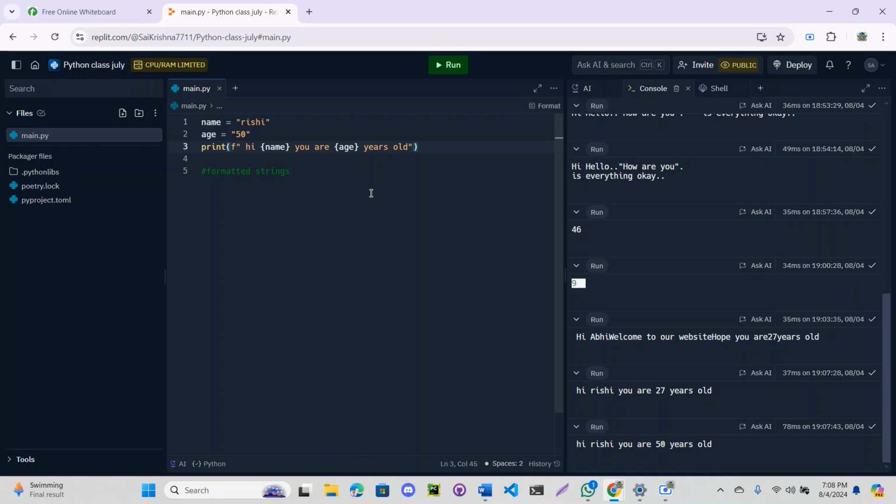Now, hope you understood that this is what a formatted string is. If you don't put that f at the beginning of the string, the interpreter will never understand that it is a formatted string where I need to get my data from the databases. So when you put that f at the beginning, you are telling the interpreter to get the data from the database. In the database you see a name table, under the name table you see Rishi, and it is going to pull out all the information which is there.